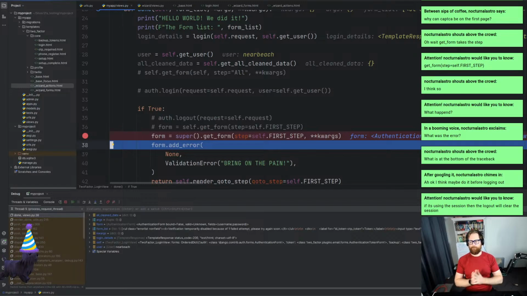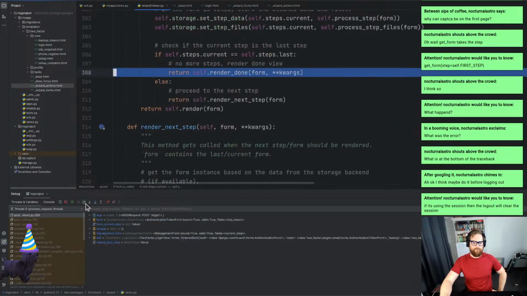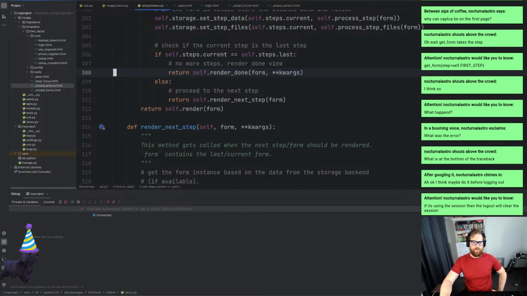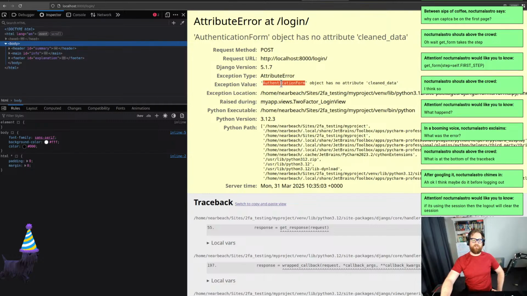There we go. And then we add an error. And then we have an error: authentication form attribute has no attribute cleaned data. Okay.